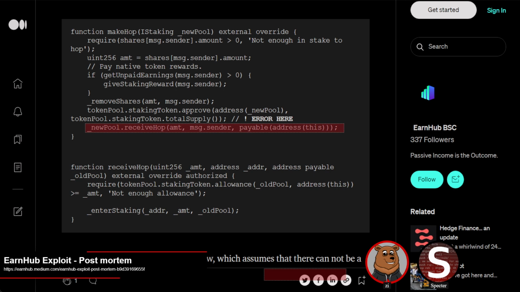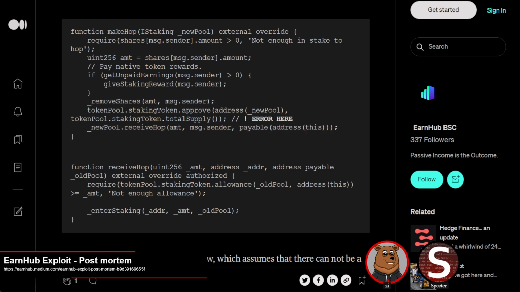Out in chat before the episode started, I believe it was Emuzink who mentioned it as being a possible re-entrancy attack. Since they do the accounting in remove shares, they call that before they actually go to the new pool and hand over control to some other contract. Because of that, even if you call this multiple times and did a re-entrancy attack, there would be no shares to pay out. You couldn't get paid out multiple times.